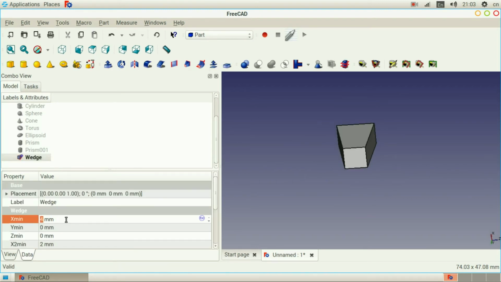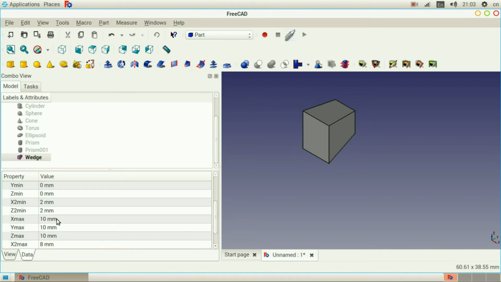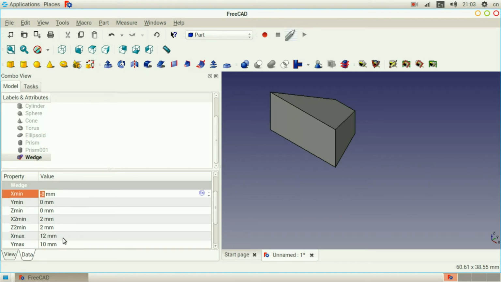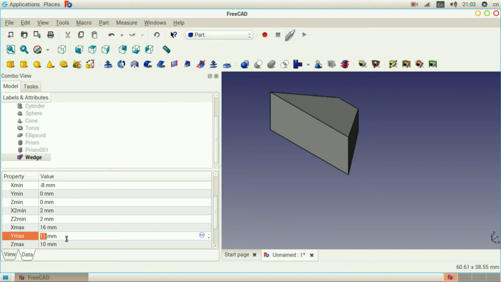Now, X-min. Pay attention to this 3D coordinate system here. We'll go ahead and place it like this. So X-min, you can see that changing. X-max, so that changes that side. Okay. Y-max, you can see where that's changing.